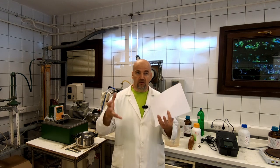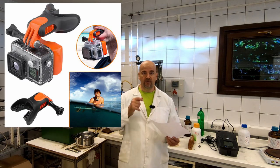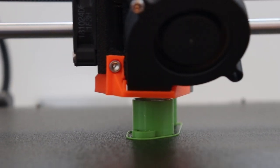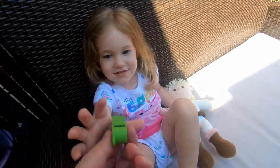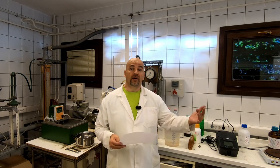But what to use this antibacterial filament for, because I have a whole spool of it? Well, I will use it to print objects which have direct contact with the skin or mouth. For example, I will 3D print a GoPro mount, which I have to hold with my mouth. Or I already printed a whistle for my youngest daughter, because I know that the whistle will fall down, she will place it in the toy box for a day and then take it, again use it, and it's much better to use an antibacterial filament for that compared to the regular filament.